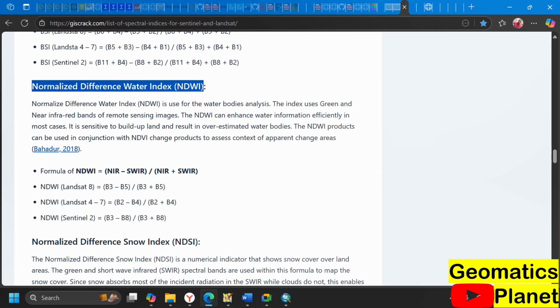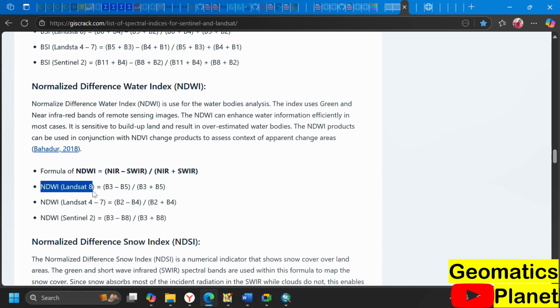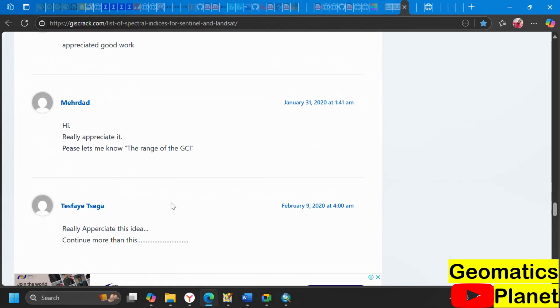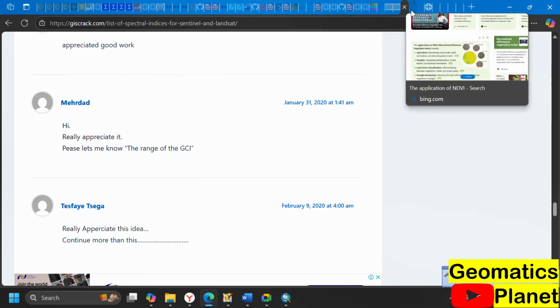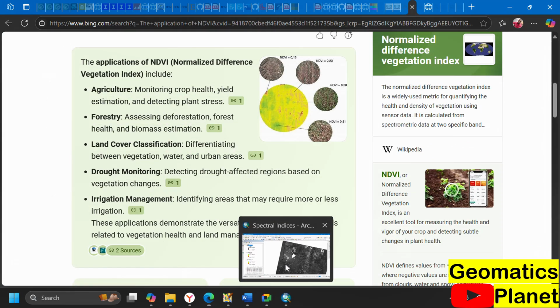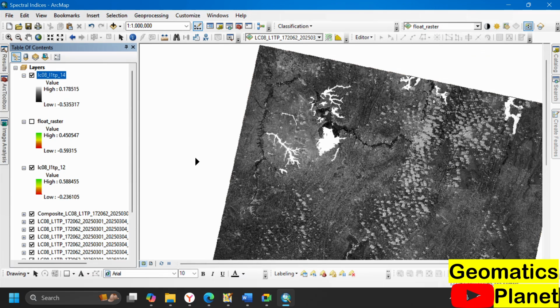Alright, but remember when you're calculating, know the imagery you're using. If you're using Landsat 8, you need to know the one we are using, because even if you study under software, they keep on telling us NDVI, monitoring trees, precision agriculture. There are a lot of things related to this. Like I said, this is a perfect example of where you can use it. So I think I've calculated, and yeah, this is perfect.